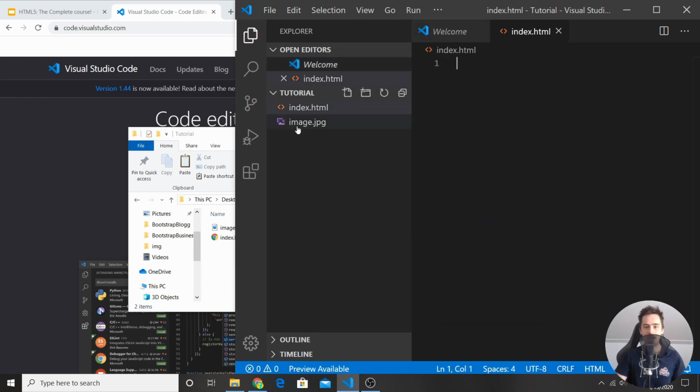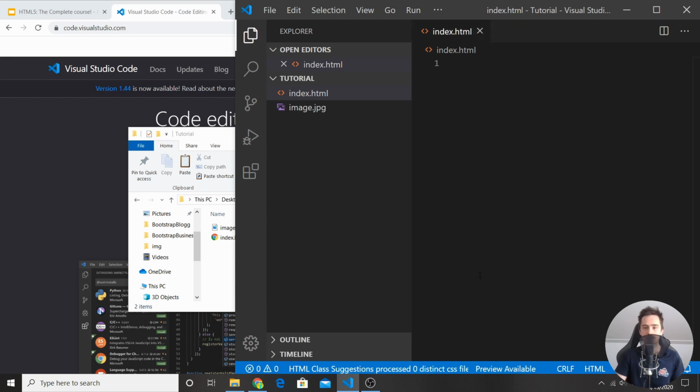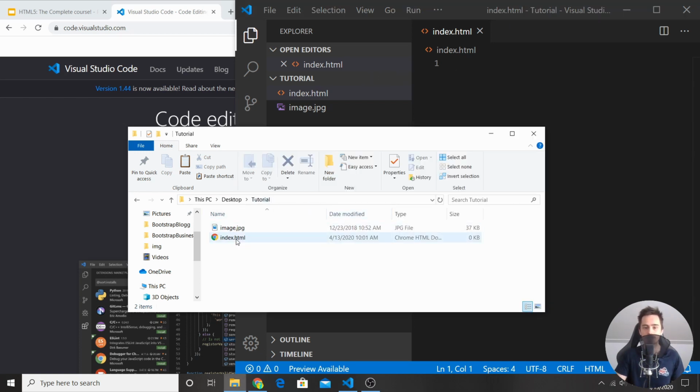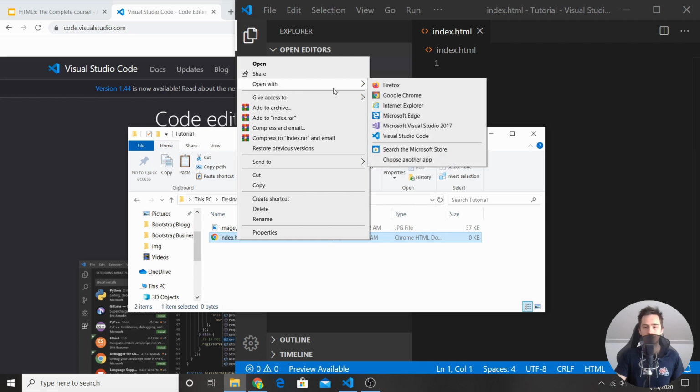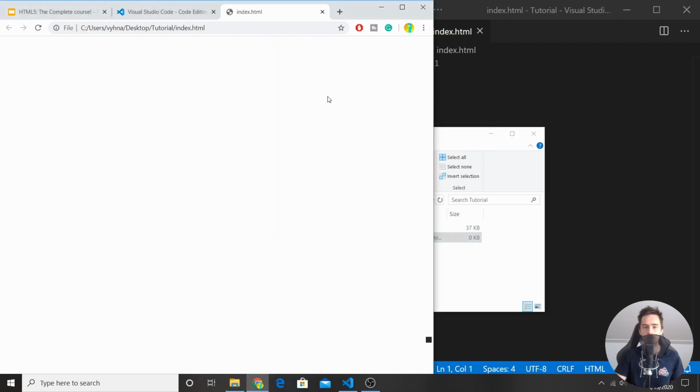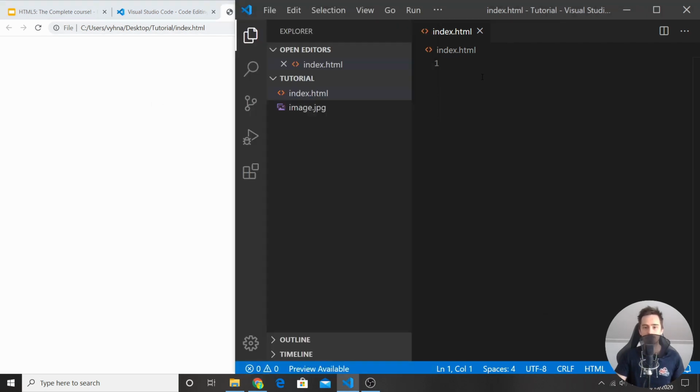If I hit enter, I have a new index.html file, and as you can see, it opened up the text editor, okay? You can get rid of this, and you have the text editor right here. Also you can notice that in the folder there is the index.html file right here. And you can open it up with your browser. If you go to Open With and Google Chrome, there it is. It's your index.html file opened up in your browser. And right now, if you type something and save the file, I usually use Control and S, you can see a dot. If I type something, I made some changes.